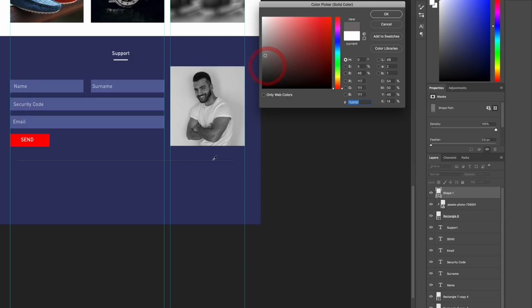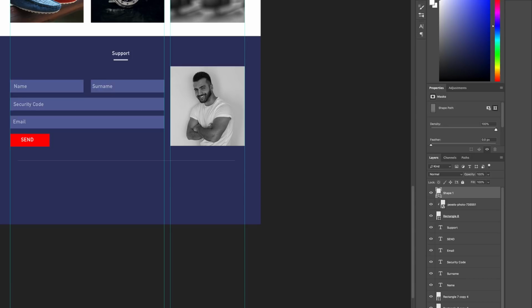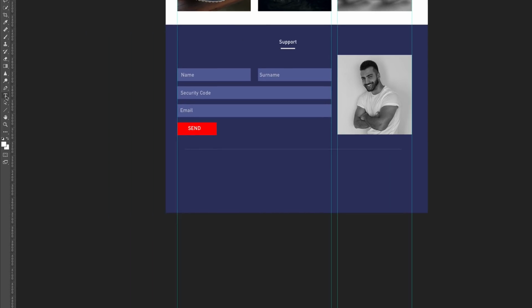So what I'm going to do is start by selecting my background color here and then making it lighter. So I think I'm happy with this. Click OK. Now we can add the footer information. I'm just going to click this type tool and add my text. Of course, you can add whatever you want on the footer. And then I'm just going to add the pages on my menu. And then finally, contact.